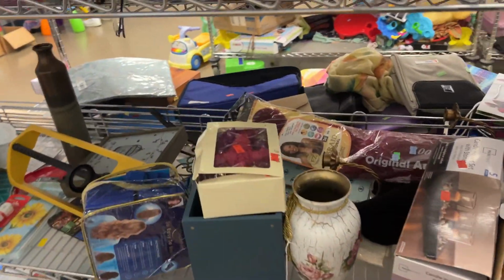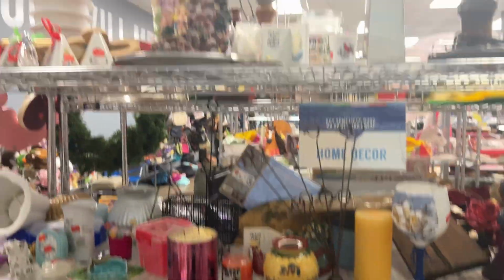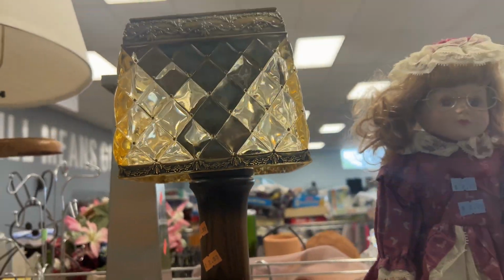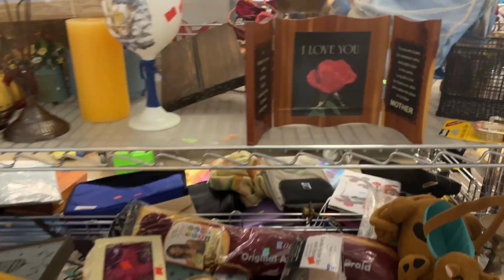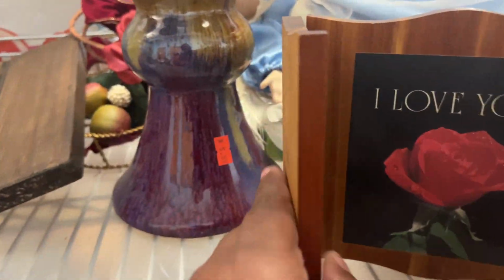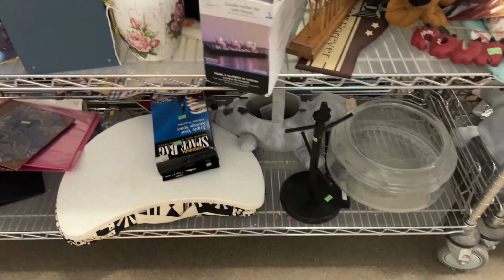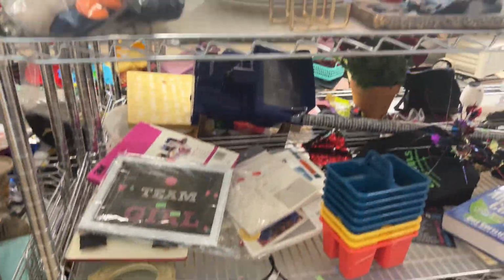As you can see, I did pick up those dishes. Of course, I couldn't leave them in the store. So I'm going to stop talking and just take you... Oh, before I do, I really liked this lamp. Again, if you were doing a jungle theme, that would have been perfect with the amber shade and the wood base. So pretty. But now I'm going to stop talking and I'll let you watch the video and then we'll come back and I'll show you what I picked up.